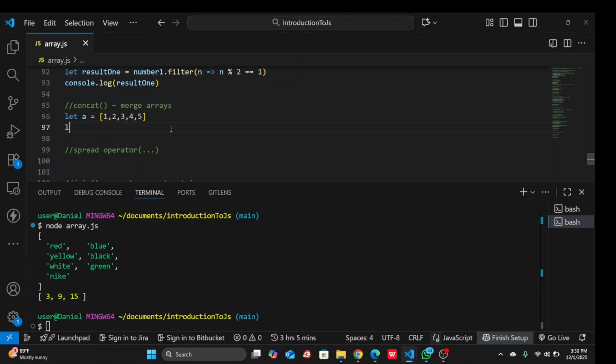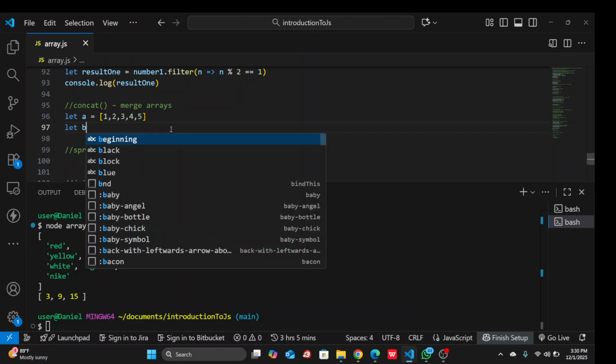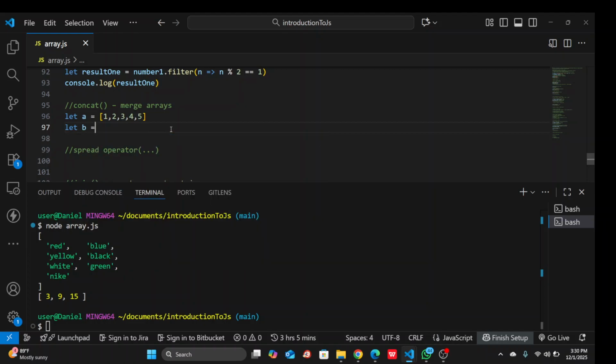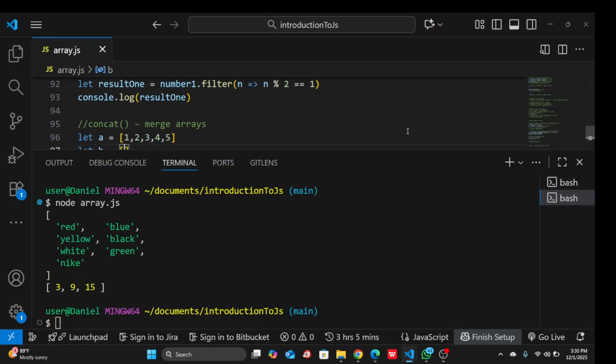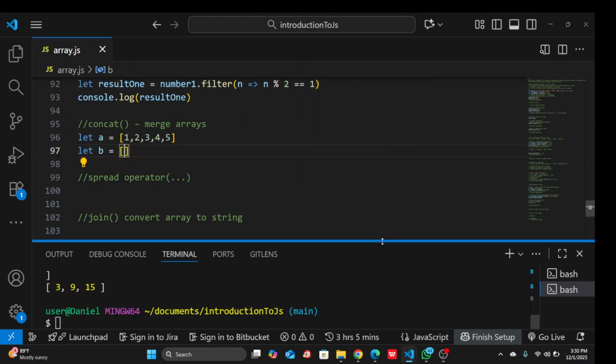Then let b equals 6, 7, 8, 9, and 10. Let me zoom this a little bit so that it looks brighter, and clear my screen over here.